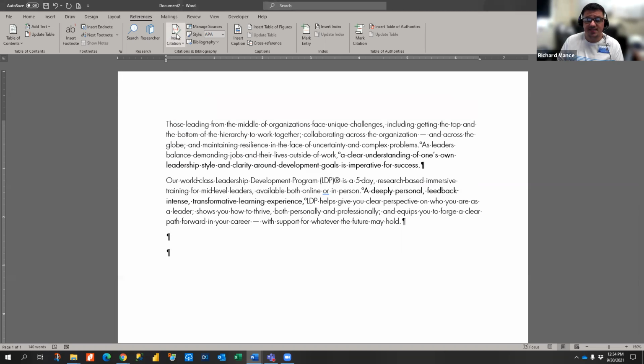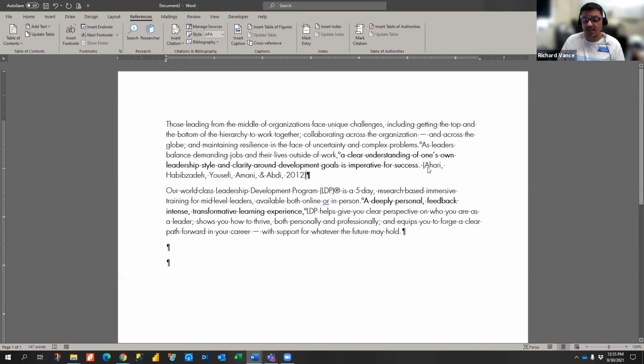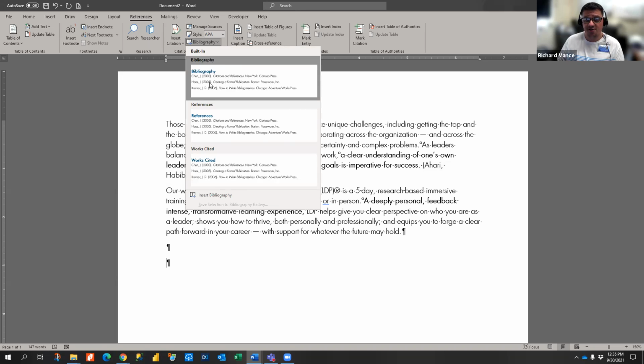And then what happens is I can insert a citation. So maybe I got to the end of my paragraph. I need to cite that that paragraph was from a source and I've just reworded it. So if I'm at the end of my paragraph and I go up here to insert citation, because I moved it over to my current document, now I can select this. It quotes the author and the year already for me. And then all I have to do is select bibliography here.